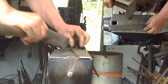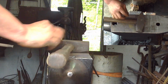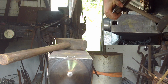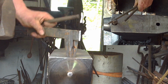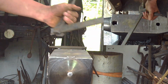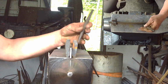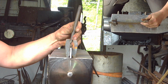Now we're going to mark it. So using this handy dandy edge holding hold fast, we're going to mark it. Of course, this is a little bit bigger than it's designed for, but that's okay, it'll still work. Now I can mark it on edge easily. And again, the video for how to make this is on the YouTube channel, JLP Services, Inc.